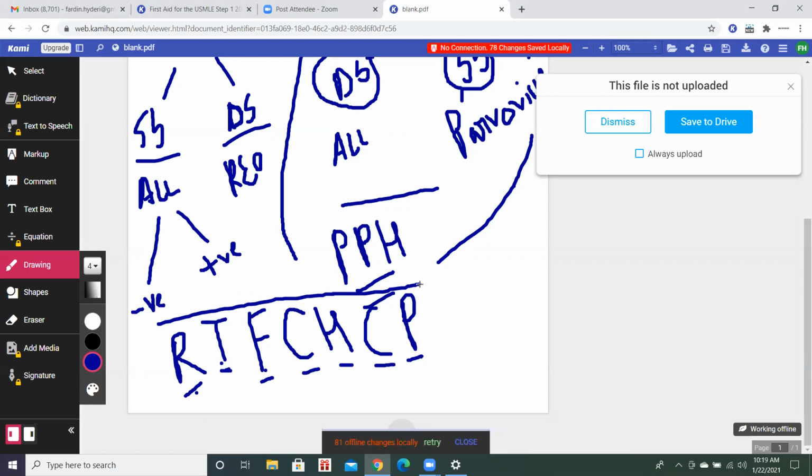If you can master this piece of information, then most of the questions on viruses can be answered very, very easily. Whenever they say there's a single-stranded RNA virus with a positive strand, then obviously your answer would be from one of these seven viruses: retro, toga, flabby, corona, hepi, calci, picorna. Simple as that. Are we clear about this? Yes or no? Yes.